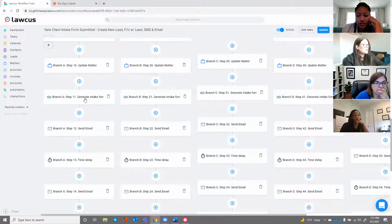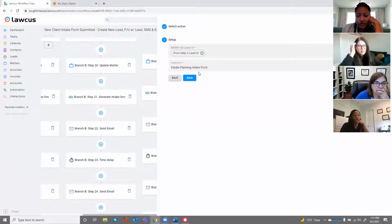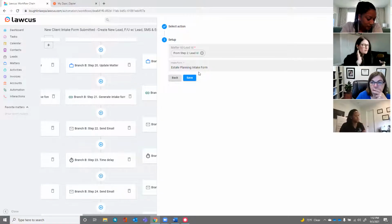The first thing it's going to do is generate an intake form. This may be premature for some people, but for me, it works. I want potential clients to get an intake form before their appointment, because if we have a system to push them to fill out the more in-depth intake form before the appointment, that 15-minute discovery call, which is 15 minutes on their end but I block out 45 minutes to an hour on my end, can easily convert to an initial consultation. I love that, because then I only have to meet the person once in the beginning, and then I can do what I need to do. And if we need a review session for estate planning, we can do that later on. But we're not building in multiple attorney-client meetings when they're unnecessary. So I like to send them the intake form.